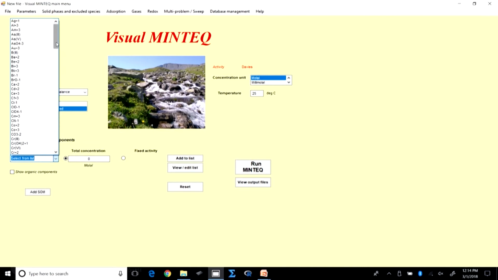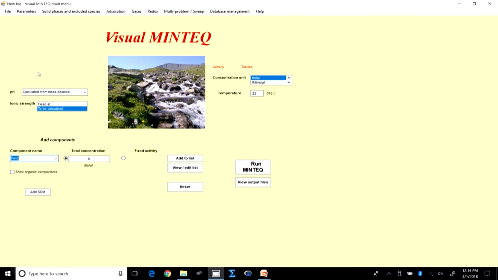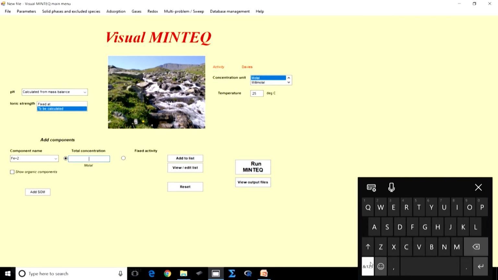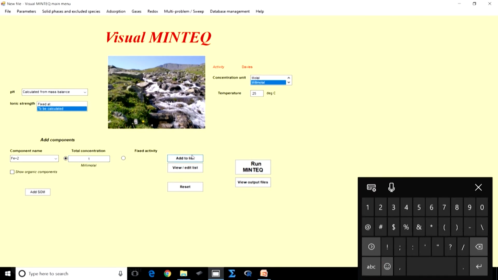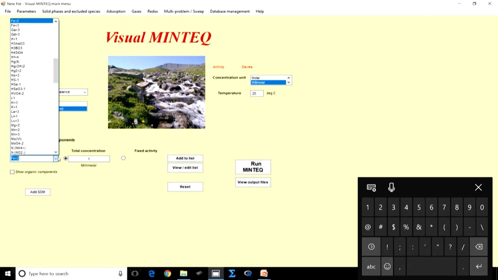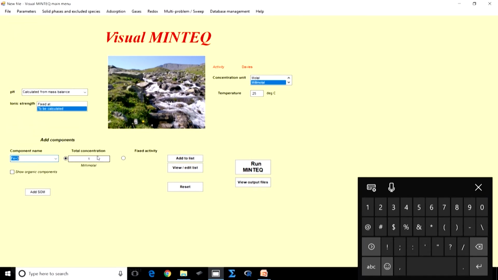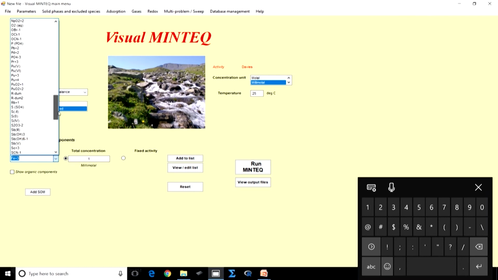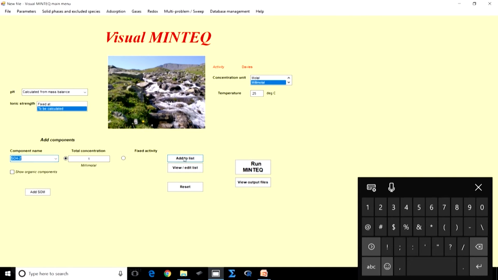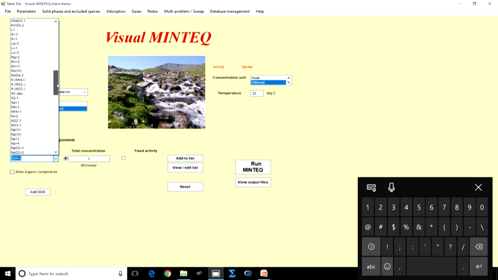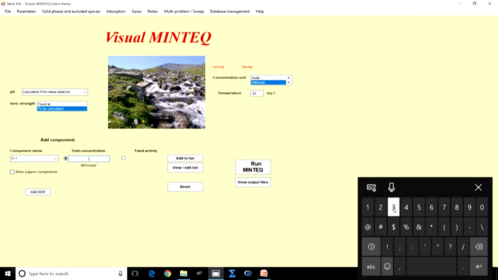So let me first plug in the metals, Fe3+ and Fe2+, at 1 millimolal. I am going to add that to the list, and Fe3+ again at the same concentration, add that to the list, and SO4 2-, at the same concentration. Where is SO4 2-? It's right here, and again add it to the list. Cl- though is at 3 millimolal, so let us look at where that is. I am going to have that added to the list, and I know that the pH we are fixing at 7.